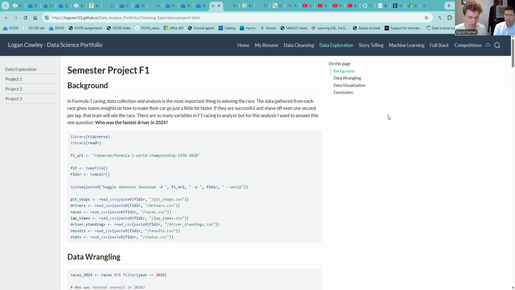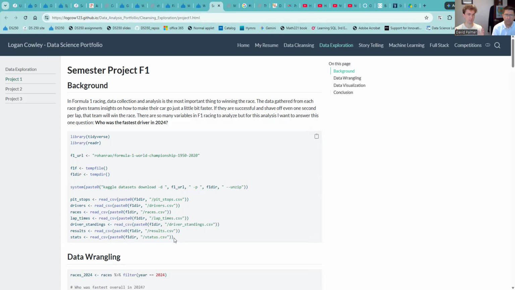Yeah, absolutely. So the first thing I needed to do was download the data set. The way I found out how to do this was you could just use Python. There's a Python package called Kaggle that makes it pretty easy to download just the file URL. And then with that, I start off, I make some temporary directories, temporary files. I download the zip file to here, then I unzip it, and then it creates a directory full of just F1 CSVs. And this is where I get all the CSVs.